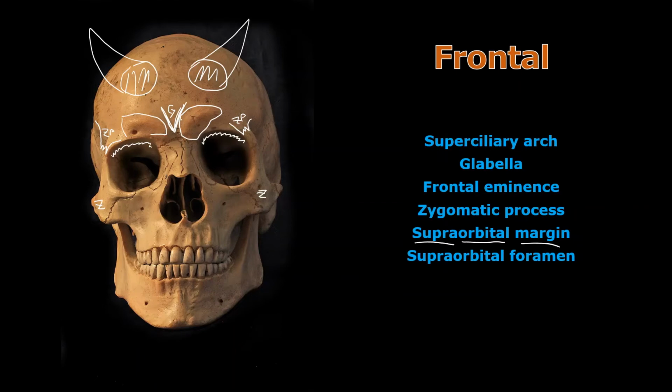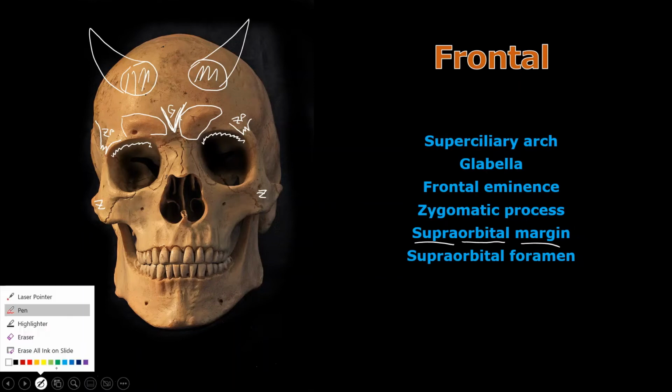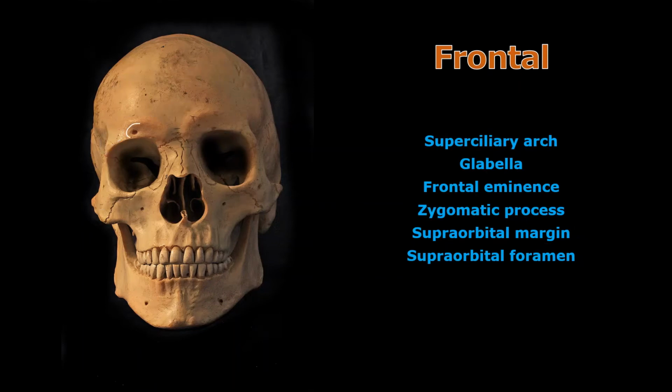Near that supraorbital margin, you may find a hole. I'm going to get rid of my ink real quick just to make it all go away. You may find a hole right there, and that's called a supraorbital foramen. Remember, foramen is a hole. It's somewhere in the superciliary arch, supraorbital margin area. Sometimes you'll notice that, like here, it doesn't quite form a discrete hole. It looks more like there's a notch in the bone instead of a hole like in the other side. In that case, we would call it a supraorbital notch, and I have another picture of that in a moment.